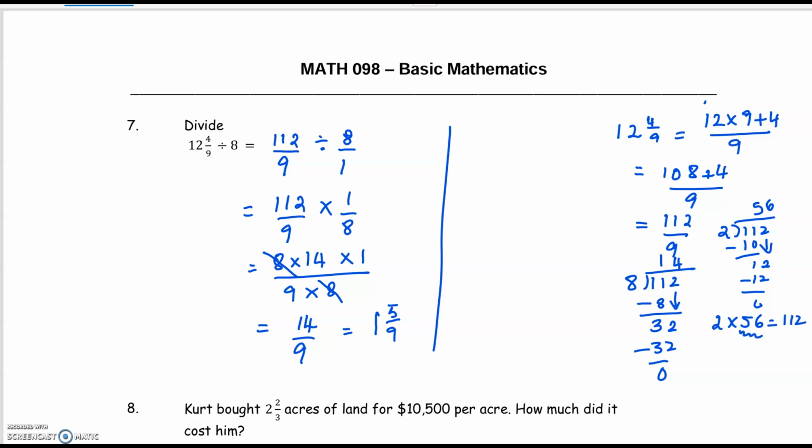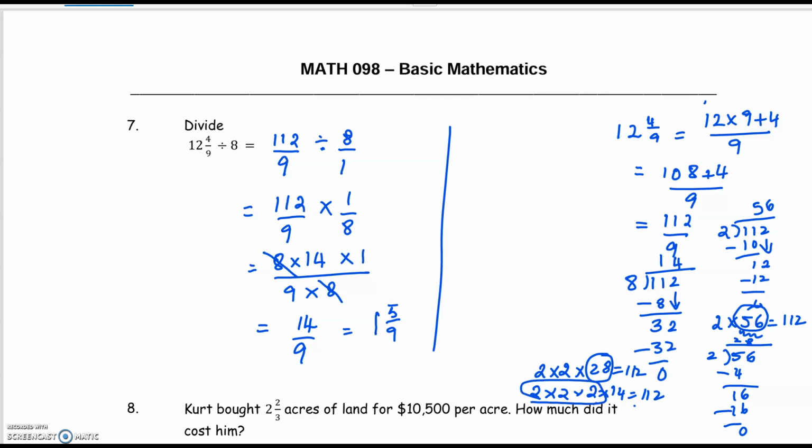56 is again even, so we divide again by 2. 2 times 2 is 4, subtract, 2 times 8 is 16. So we have 2 times 28 is 56. So again, we would divide by 2. So it's 2 times 2 times 2 goes 14 times into 28, and that would give us 2 times 2 times 2 times 14. 2 times 2 times 2 is 8.